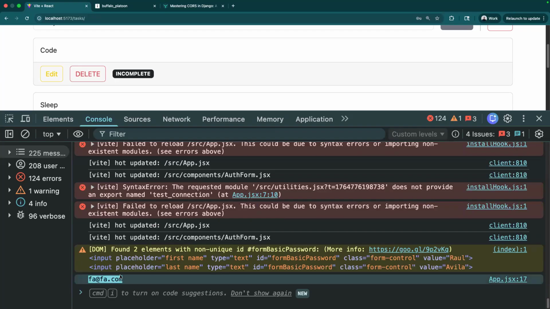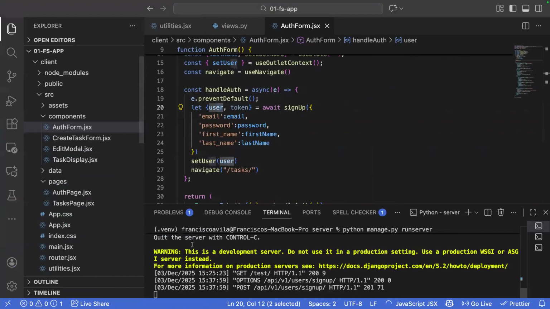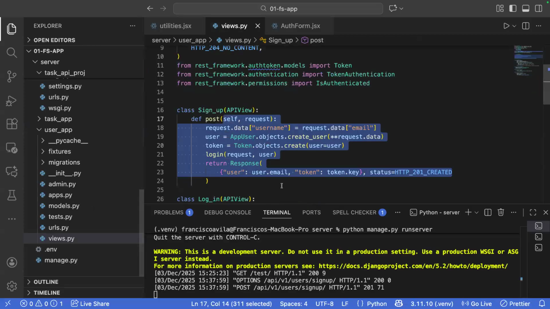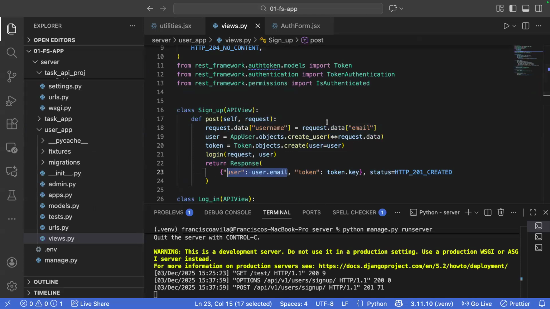But now we're seeing fa.fa being logged into my console. This fa.fa is being logged because when I set the user, I am setting it to my response user. And my response in my views is just sending back the user email, right? So I'm able to actually capture my user and store it within my information.